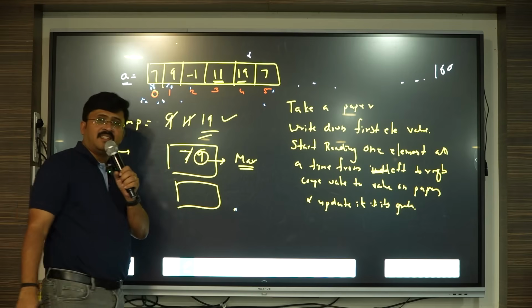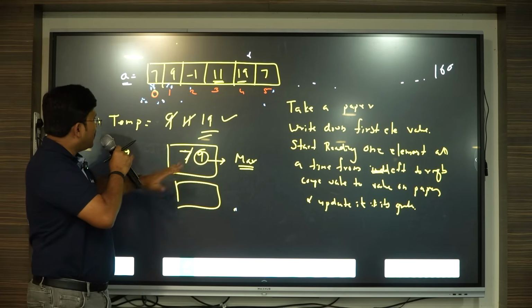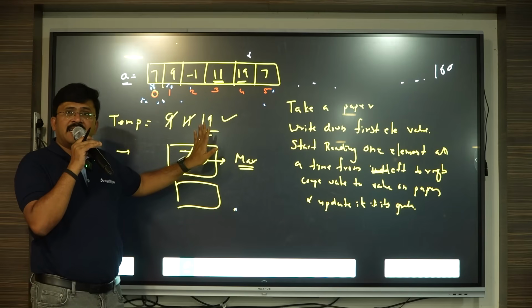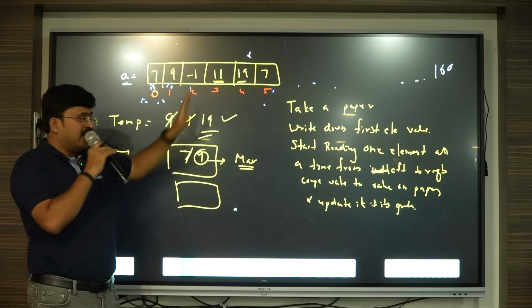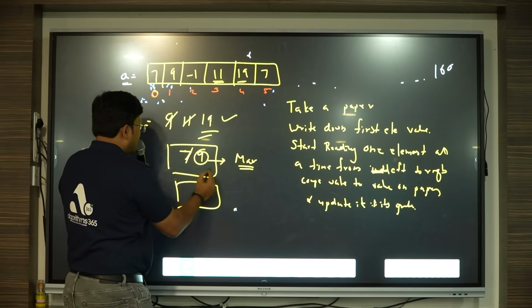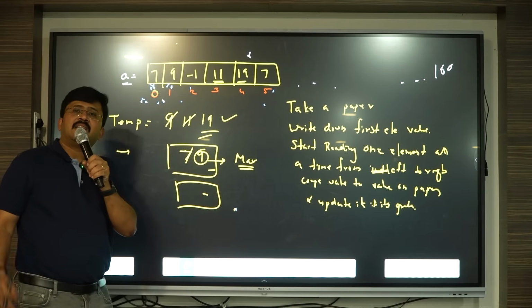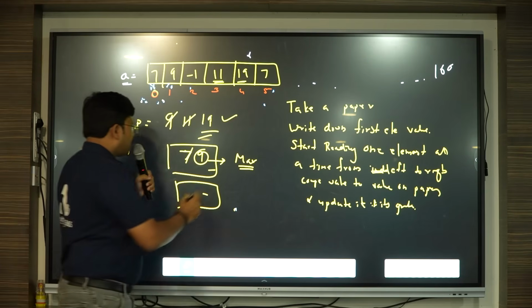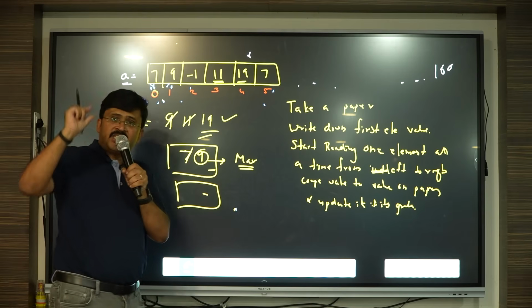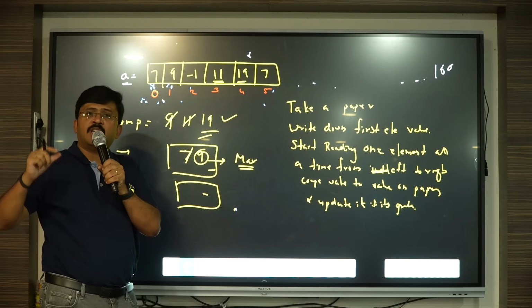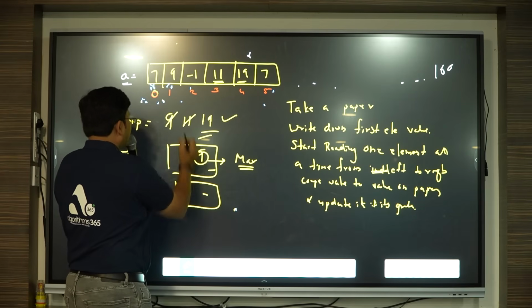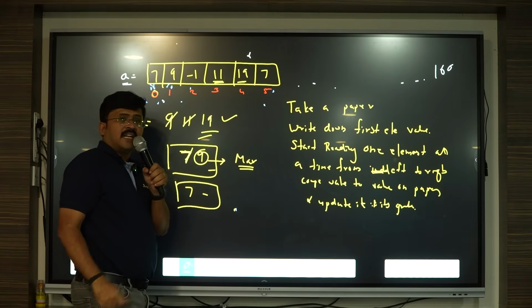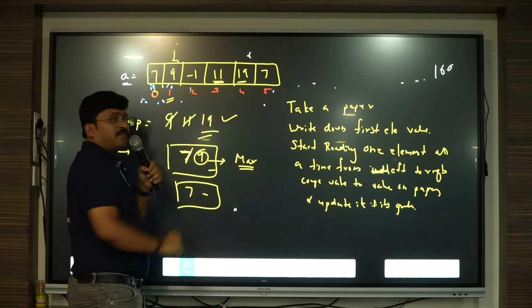piece of paper, right? And then you do the same logic. It is just that when you encounter a number, initially there are 2 techniques. You can set these 2 values. You can assume that the initial values of max 1 and max 2 to be the integer minimum value, or you can also start it with the first value, which means initially you will say this is 7 and this is 7, and then you start from the first element.